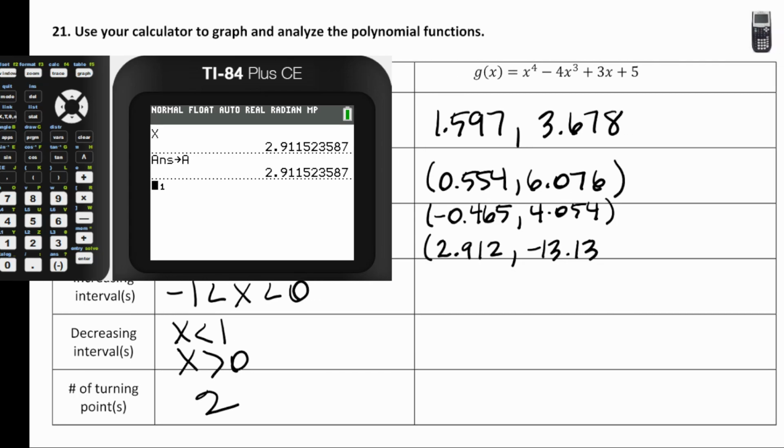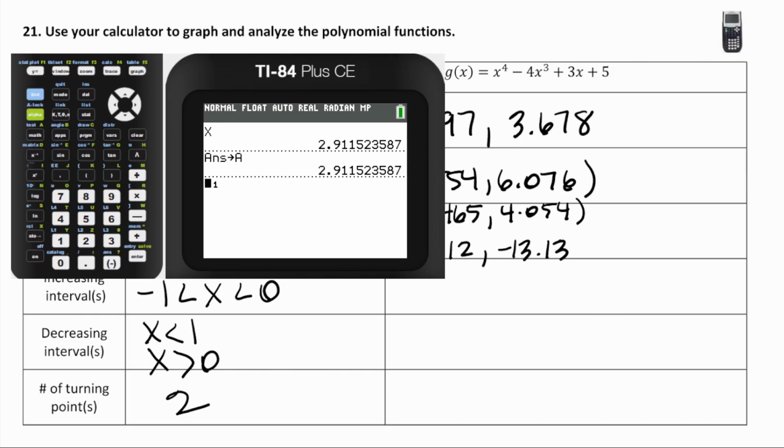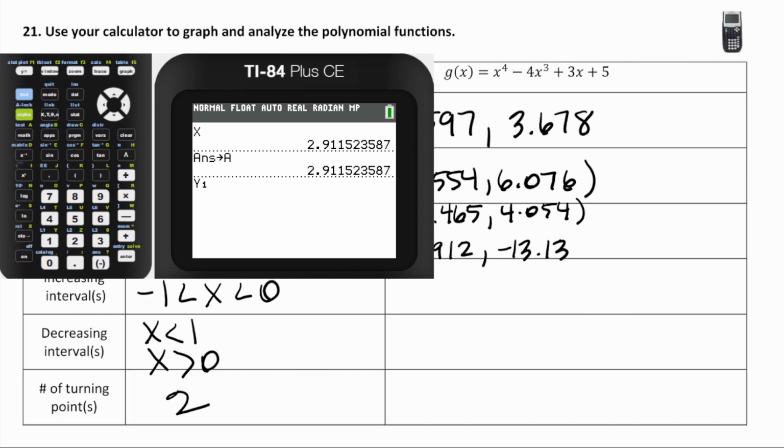Or I can access y1 by pressing, you can't see that. Let me drag this back. Oh, no, that's not what I wanted. I wanted to move this. So you can see I'm going to press the green button because I need to access, I think it's F4. Yeah, there it is. You can access y1 that way if you're working with one of the color calculators like I've got on screen. Then we plug in a, and it's like f of x. The calculator knows what you mean. So it plugs in x equals 2.912 wherever it sees x in the formula for y1. And I get negative 13.130. So I'm feeling more confident about that.